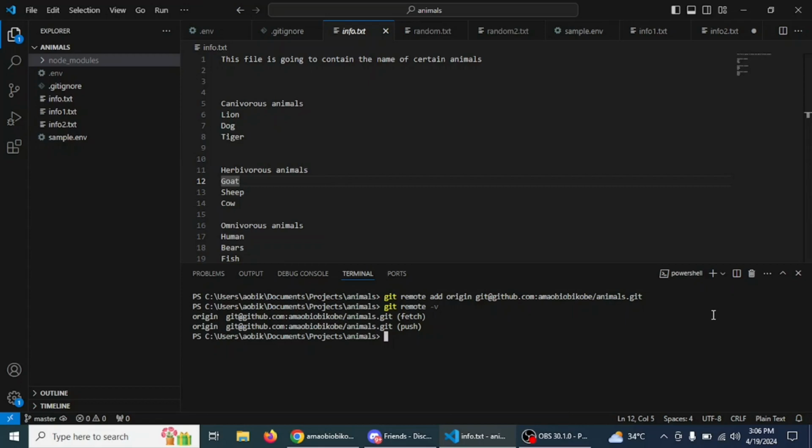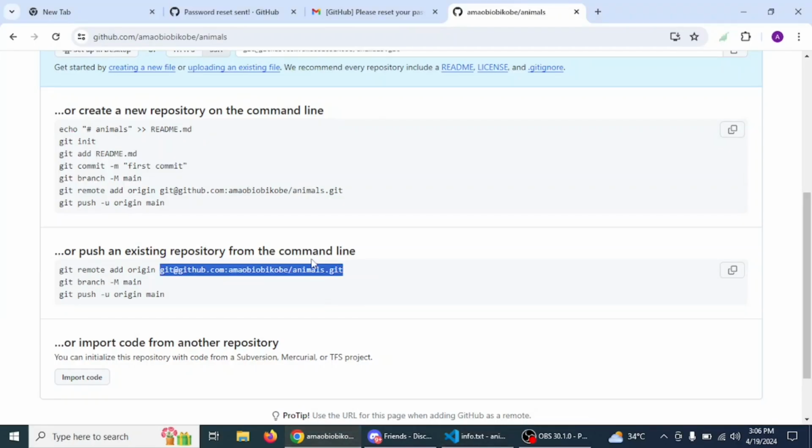So if I want to push my code, or if I want to fetch my code, I've added the remote repository and I've named it origin, and that origin is set to git@github.com:/amobilbikobe/animals.git. So I'm done with that first part.